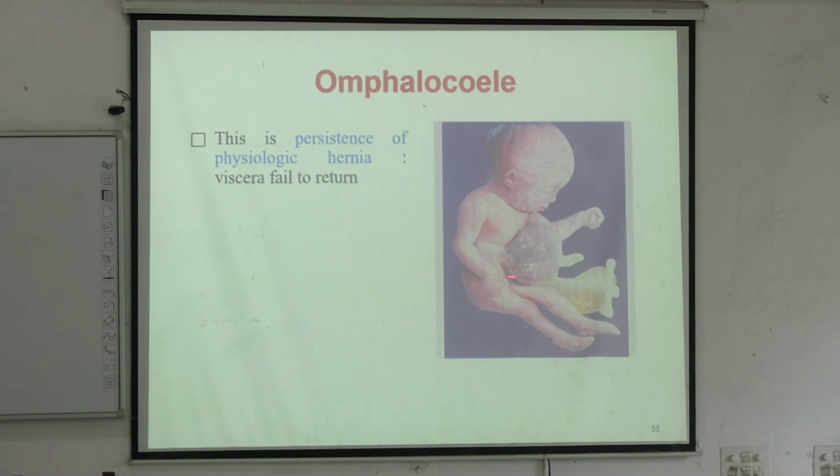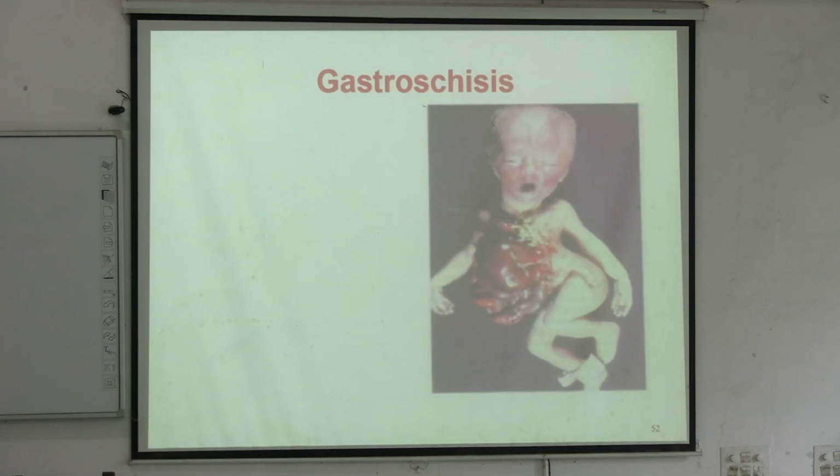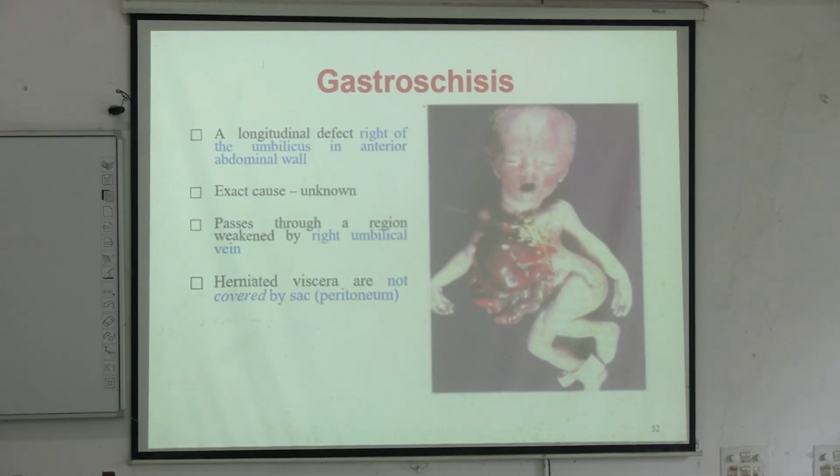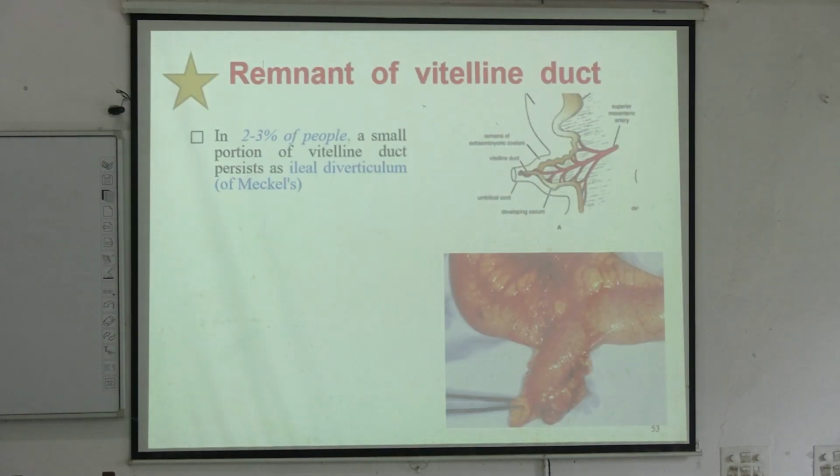Now, if we do not have this covering, we have an even graver problem than the omphalocele variety, associated with a deficient anterior abdominal wall, complete or partial. We call this gastroschisis. So, these are the two clinical problems related to physiological herniation or herniation error that we have to understand, and the next is related to the problem known as the vitellointestinal duct.